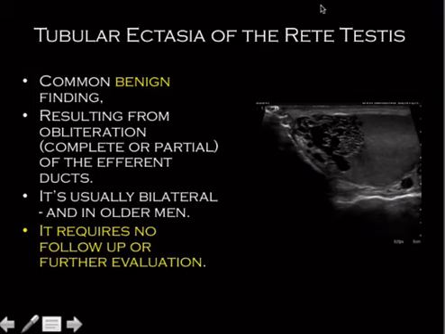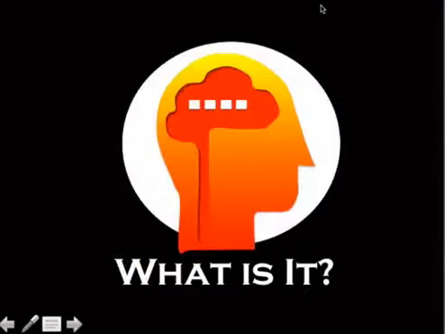Sometimes, when I feel like I've seen it more, or when it's bigger and nastier looking, is in the setting of someone who's had a vasectomy, like there's been some kind of outlet obstruction issue. That may be anecdotal. That's when I've seen it. But the bottom line is, it's benign, it's not uncommon, it's often bilateral, and it requires no intervention. Don't biopsy it.